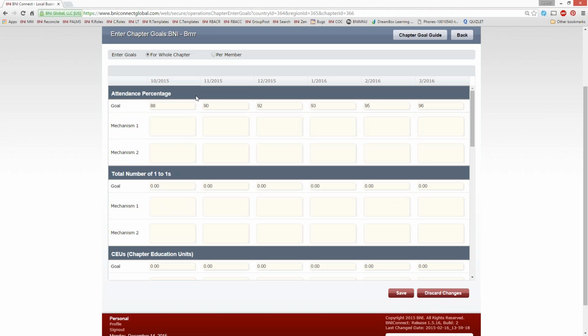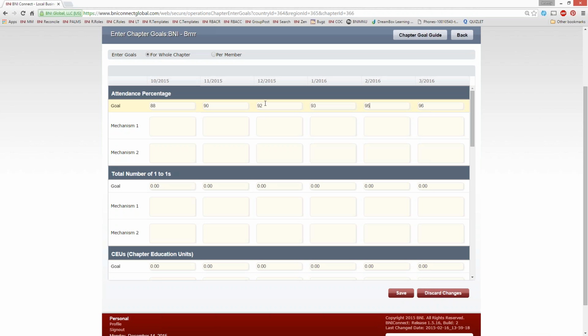So if we want to get complicated with this, we can go in and maybe we're going to lower the percentage a little bit here or in January, and maybe they're going to ramp things back up again in February and March. But my advice to you is don't get too lost in the minutia with this yet. It's better to get something down and then go back and adjust them later than to overthink it and end up with nothing. So I'm going to keep this a little bit simple and just work on a straight linear path here.